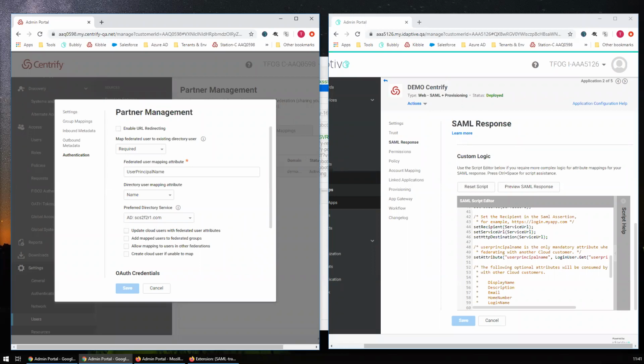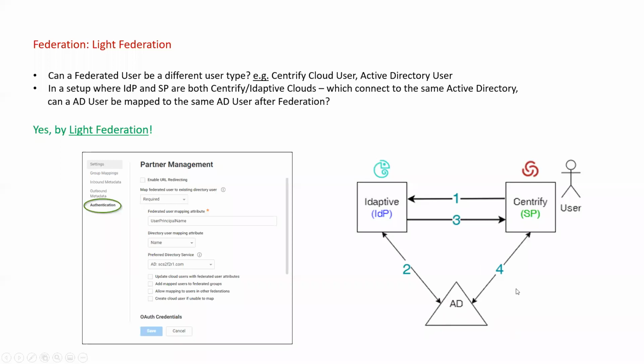This is kind of a twisted logic, because in federation, basically, you federate two different identity stores or two different identity services. But in this case, we basically federated to ourselves, right? That's AD, because the customer has only one AD. Anyway, that's a side comment. No, that's correct. That's actually the biggest part of this setup, and actually how light federation was made, because we already have the same directory service. So let's make something to just map to the same user rather than a federated user.